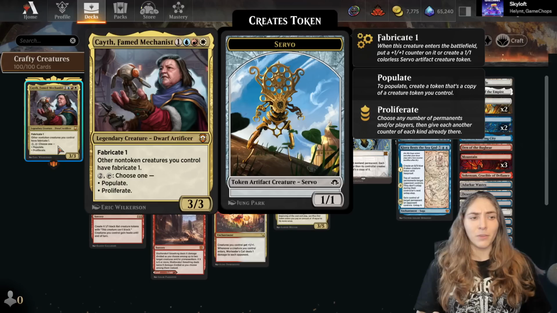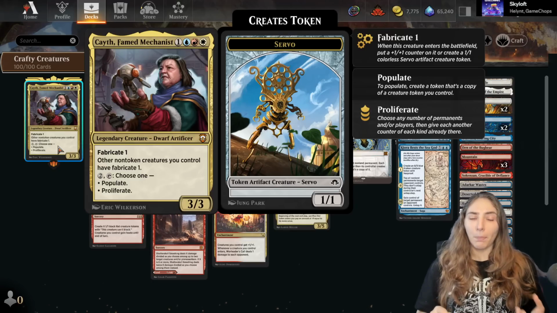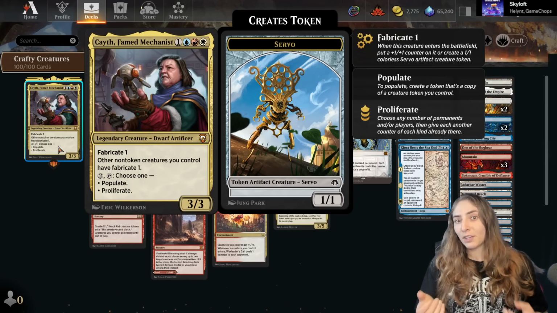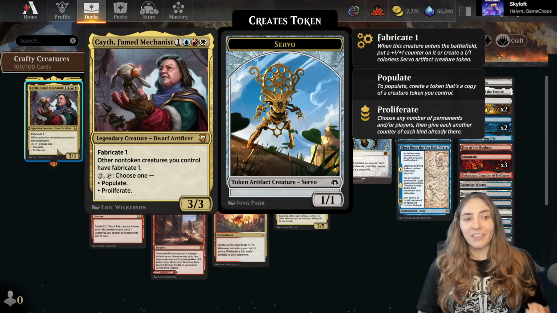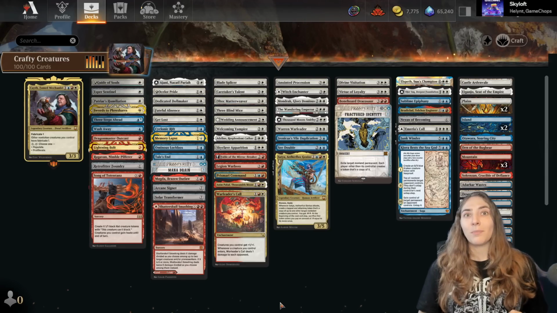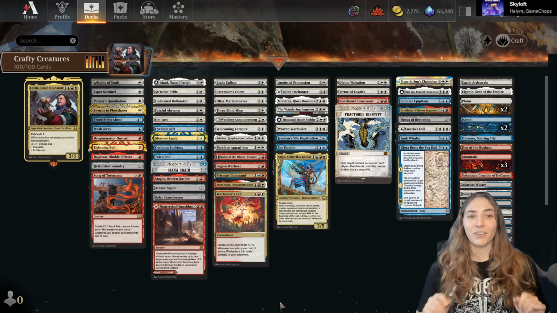Cayth also has this ability herself. She can also pay to and tap to populate or proliferate. If you populate, you make a copy of a token you have, and if you proliferate, you put more counters onto the permanents you have. In this deck, we're more focused on the populate side of Cayth, meaning that we're looking to make really cool tokens and make copies of those tokens.